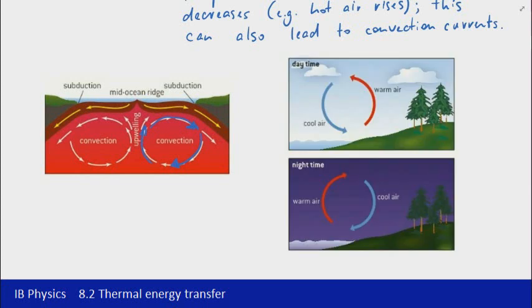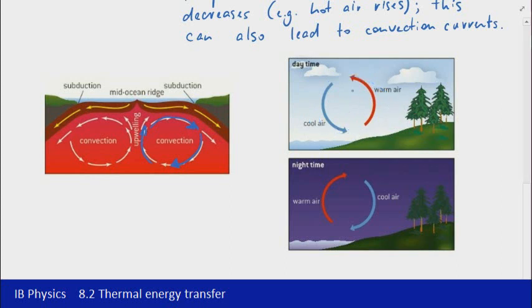Another example would be sea breezes. So you can see in the diagram on the right here, during the day the air above the Earth is going to heat up faster, and so it's going to rise. Air above the ocean is going to be a bit cooler because the temperature of the ocean tends to stay a bit lower during the day, and so cool air then gives us onshore breezes, and so we get a convection cycle during the day that's in that direction.